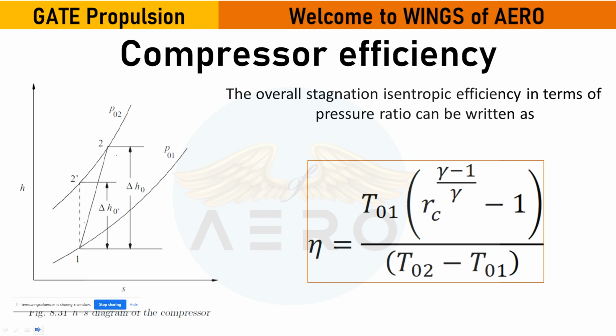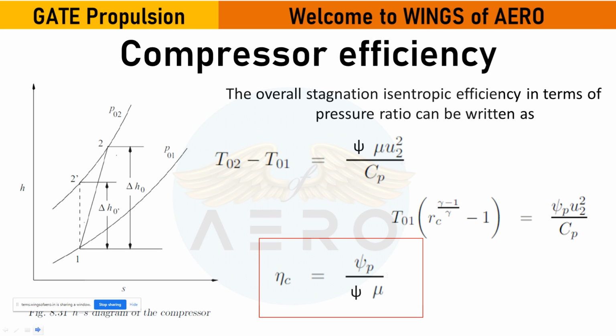So overall the efficiency can be written like this. This is the overall efficiency of the compressor, already we have studied in the gas turbine. So already I've said eta equals I by A, where I means the isentropic change in enthalpy and A the actual change in enthalpy. So using that relation, we have already seen these derivations. So this is another final expression. So these are the final overall expressions.